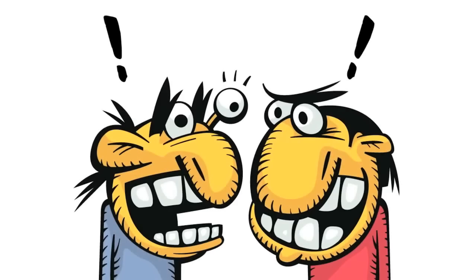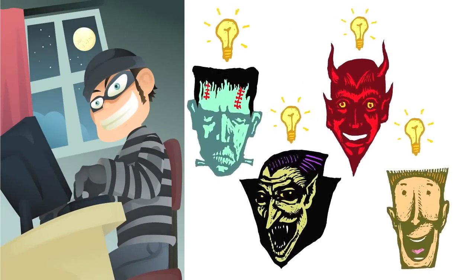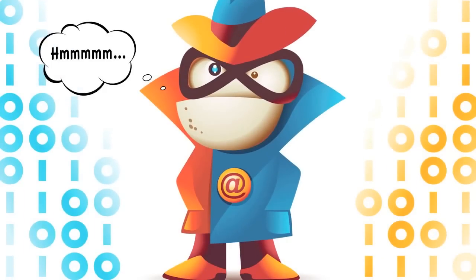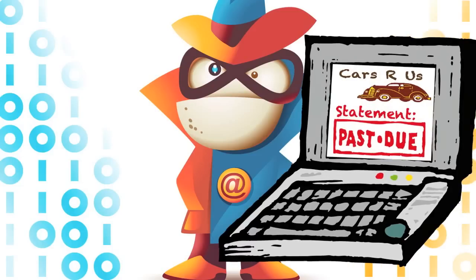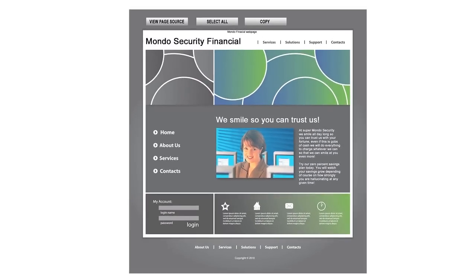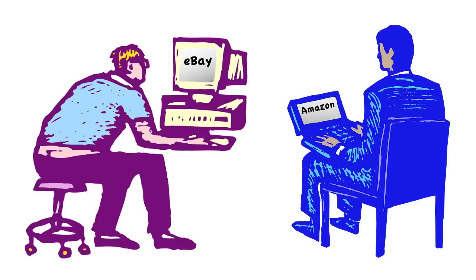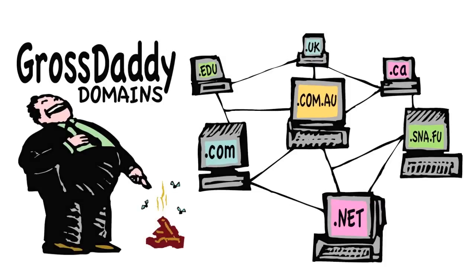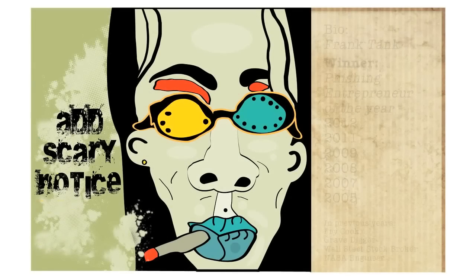Okay, by about this time, more crooks started looking at each other and all the rest of this stuff with little light bulbs going off over their heads. This means that any email can look like, well, anything. That is, any web page or any official-looking email that folks may have received in the past. All you gotta do is copy the script out of some official web page somewhere, easy enough to do using ViewSource, then slap it into your handy-dandy email broadcast software and you too can look just like Amazon, eBay, Bank of America, some mega domain service, and on and on and on. All it takes is just a little scripting with a dash of dynamic personalization, then include some scary notice.